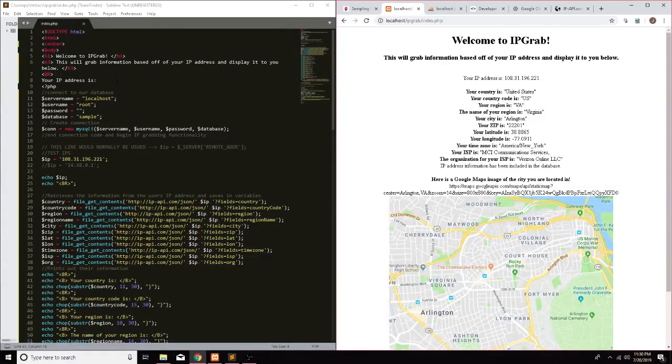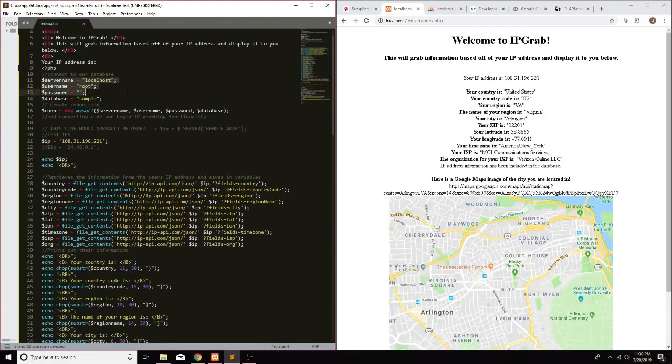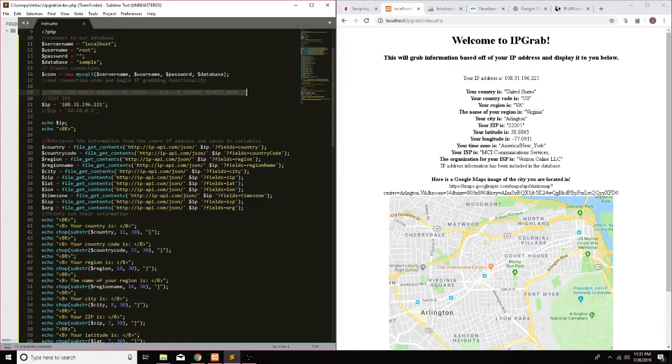So looking on over at the code, we can see just some basic HTML at the top just to make it look a little bit friendlier. First block of code of PHP that we see is just making the connection to our MySQL database. And then right here, this line of code, more particularly this section right here, server remote address, is how you would normally get the IP address of a user, but because I'm testing on my own local machine, I was having issues with that, getting a proper address other than the localhost, so I just hard-coded my own address into here for this demonstration.